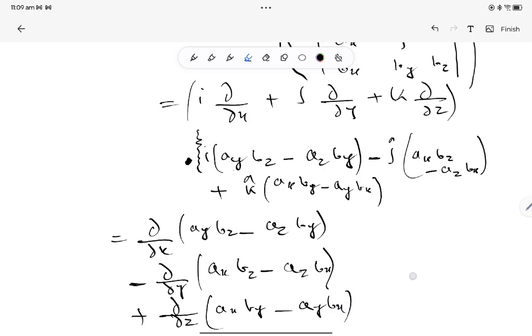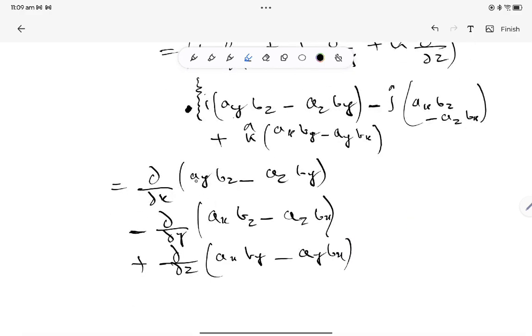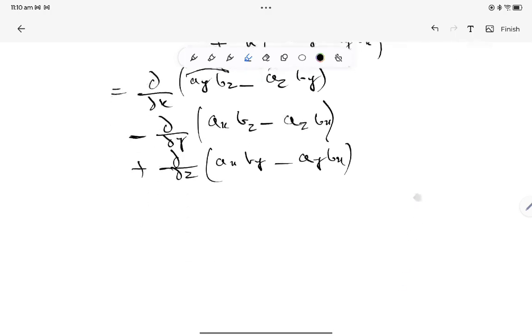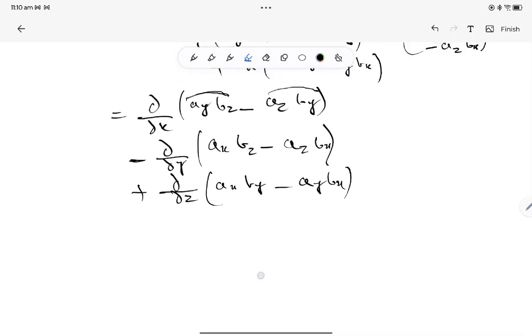Now when we use the u into v rule of ordinary calculus, now these are scalars. When you use that u into v rule, this much will yield you 2 terms. Total number of terms that you will get in this first line will be 4. You will get 4 more terms here. You will get 4 more terms here. So we have this situation.